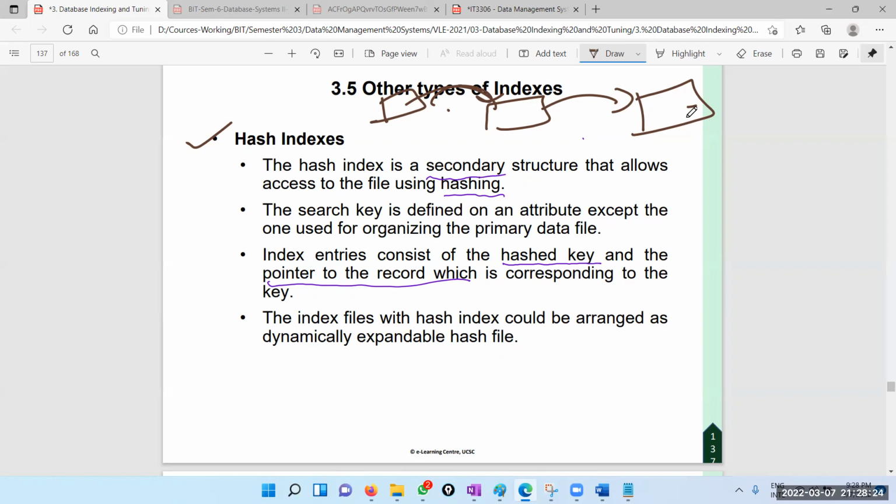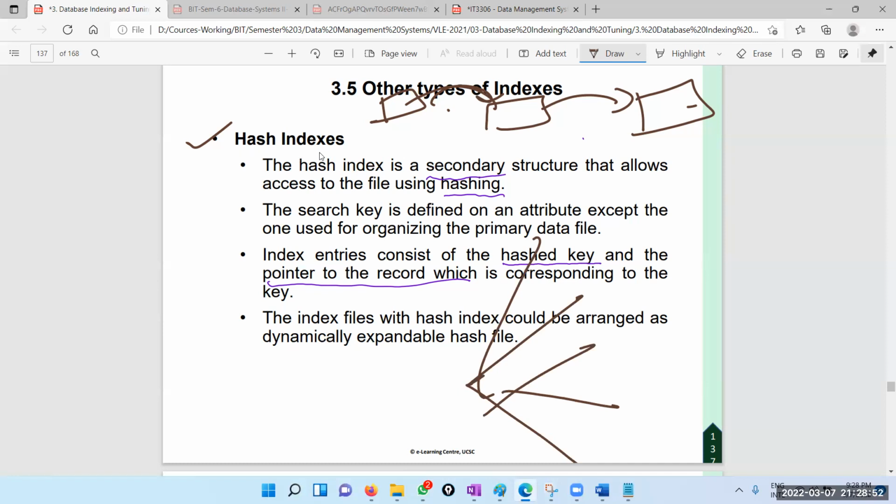A hash index is terrible here because your 1 is here, 2 is there, 3 is there, 4 is there, 5 is there, because hash always tries to randomize and distribute records randomly. So that is a disadvantage of hash index. But if you are going to search for individual records as the search result, most of the time a hash index is ideal.